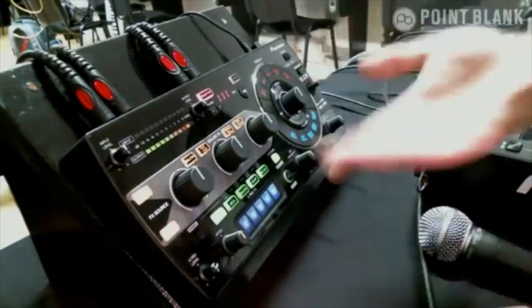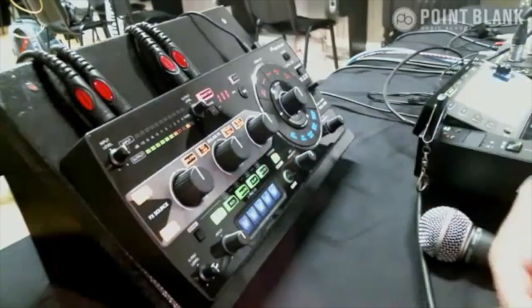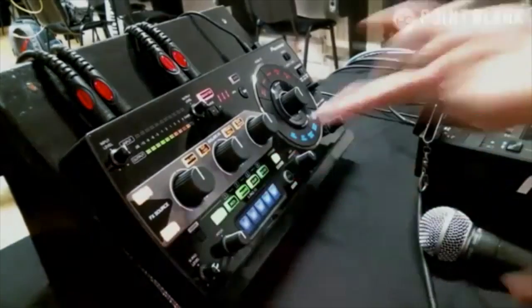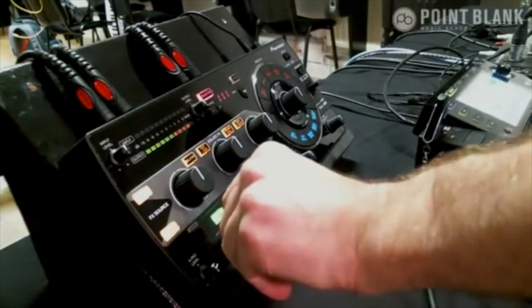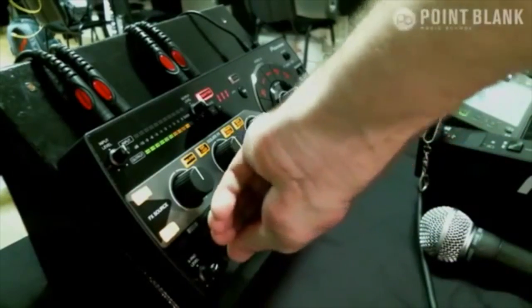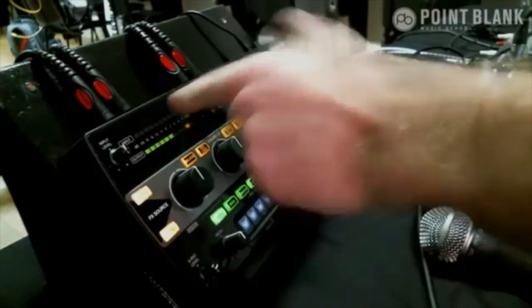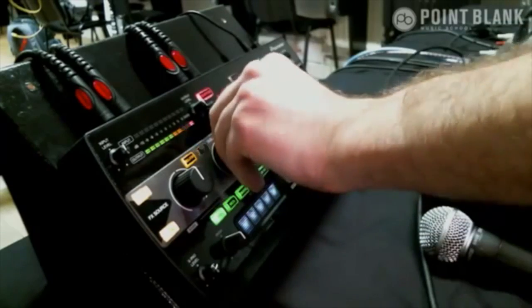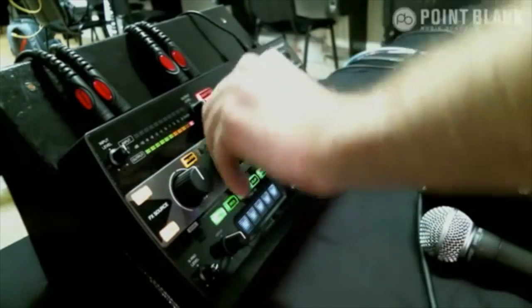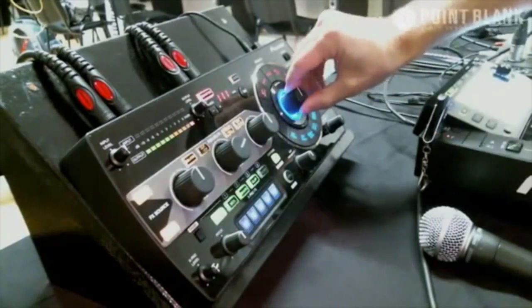So now I can layer another layer of hi-hats. You can even pitch it up and down. And of course you can add effects to this. So if I turn on one of these effects, you can add a bit of echo over it. Put a different effect on this.